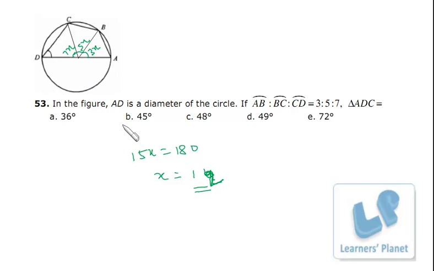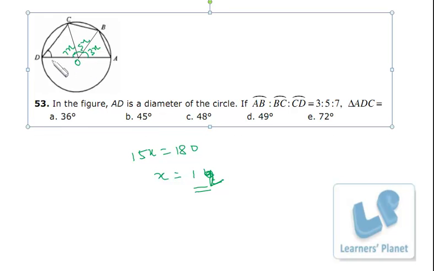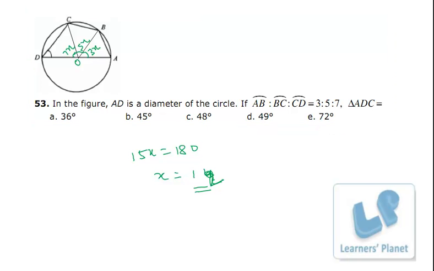Okay, so now we have to find out angle D. So this is 7x, so this must be 84. This is the center. Now OC is equal to OD, right? So if this is 84, the remaining 96 will be distributed equally between this angle and this angle. So 96 divided by 2, that is 48 degree. You got my point? 7x, x is equal to 12 because it is 7x, 5x, 3x.